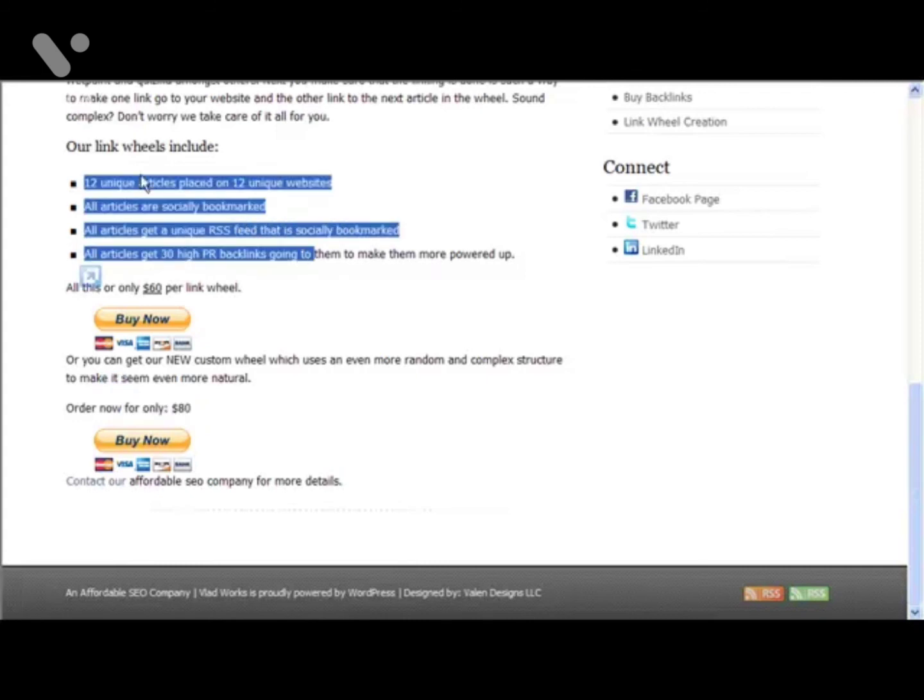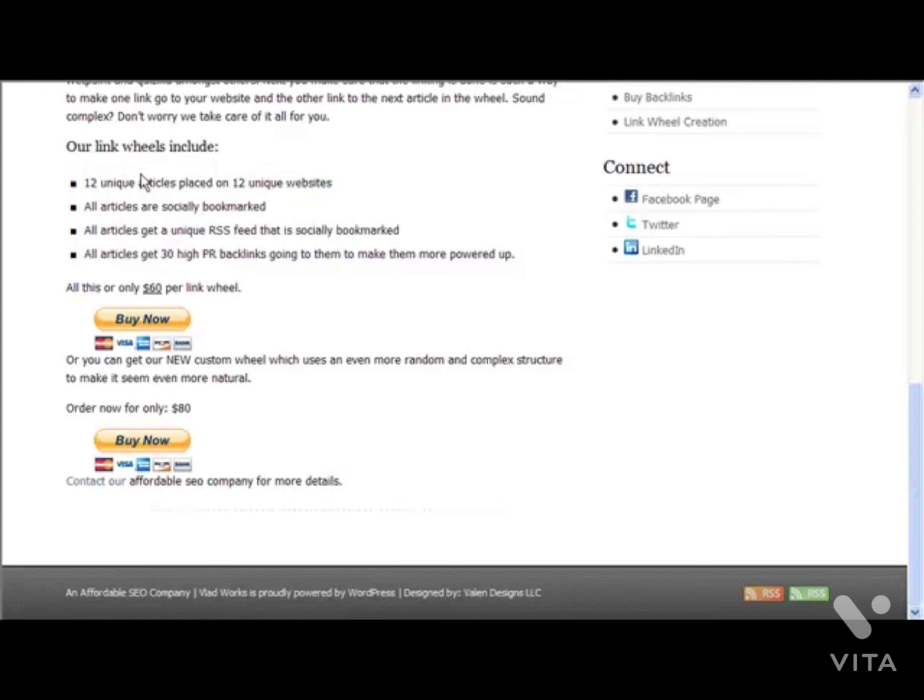They're doing quite a lot for you. I mean, to get 12 articles written, if that's $10 an article that you're paying a writer, then that's $120. Even a cheap writer, you're probably looking at $60 for 12 articles. So that's a very, very good deal, really. So think about how you're going to outsource it, what you want to achieve. Know your budget and stick to it. Don't go spending hundreds of dollars if you don't have it. But outsourcing is really going to speed up the link wheel creation, because obviously you can focus on creating more sites or doing whatever you need to do, while somebody else is concentrating on building the link wheel and your business for you.